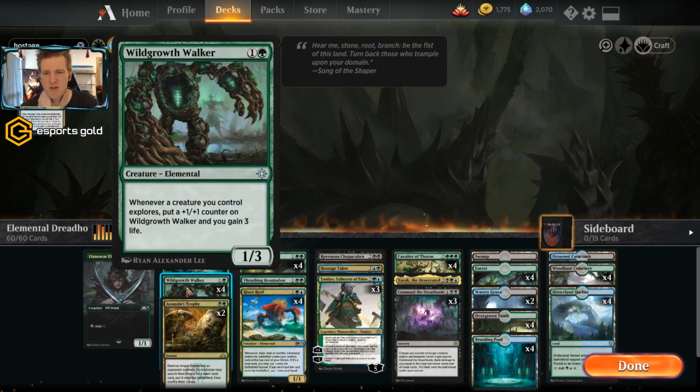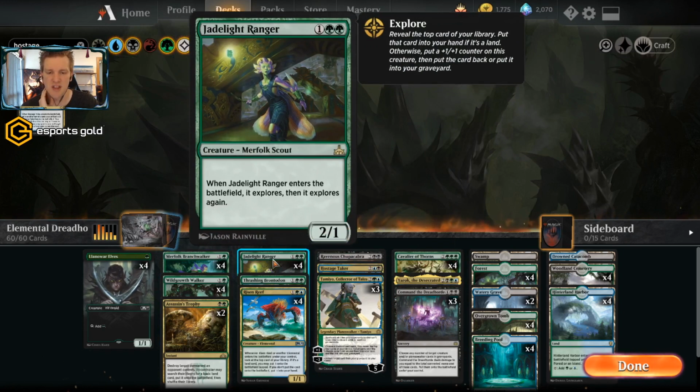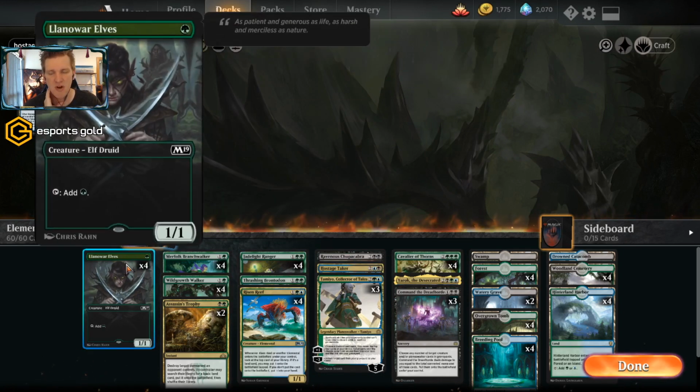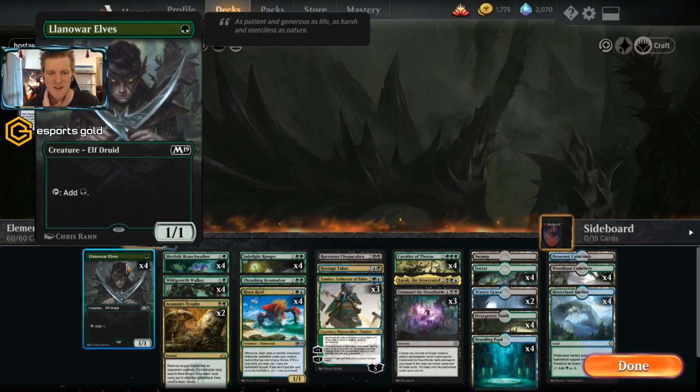We also have Wildgrowth Walker being an elemental, and to support that life gain, which we need because Command the Dreadhorde makes us pay a whole bunch of life to get things back, we have the Merfolk Branchwalker and Jadelight Ranger package. I also don't think you should play a green deck right now without Llanowar Elves. The card's too important. Everybody else is using it. You better use it too.